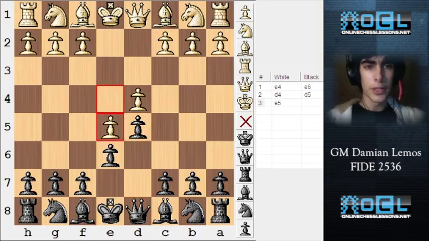And here white is playing with more space. As you can see, for instance, we can't play a move like knight f6, but as black we will be able to put some pressure on white's center too.